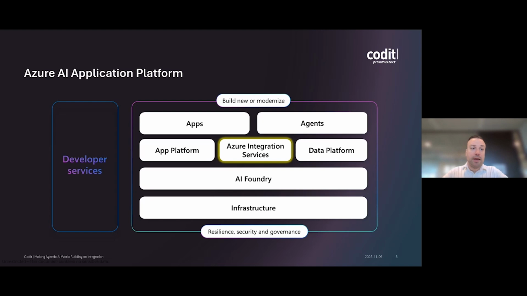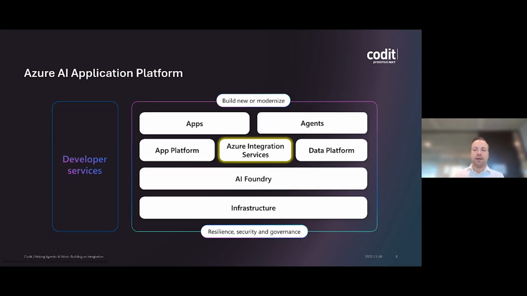How can Azure help you in this? Azure offers you a completely integrated platform for building those applications that can include apps and data, but also those AI services. Each platform component uses Azure's robust security capabilities, and gives you governance and responsible AI principles as well.